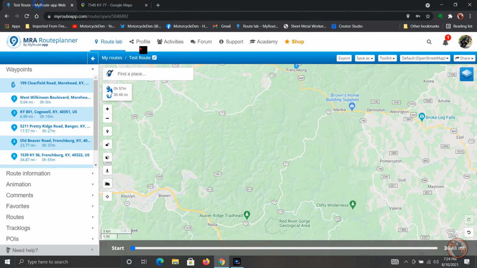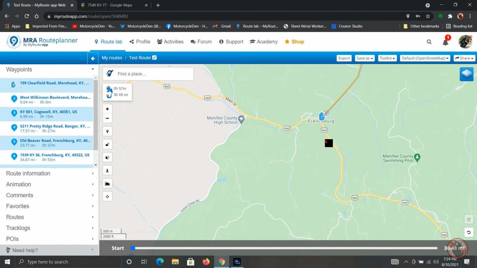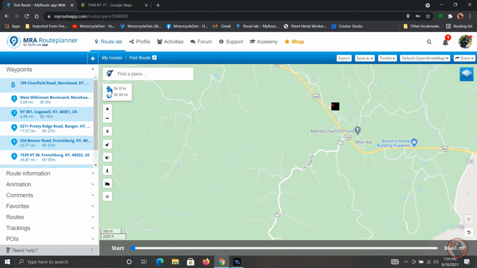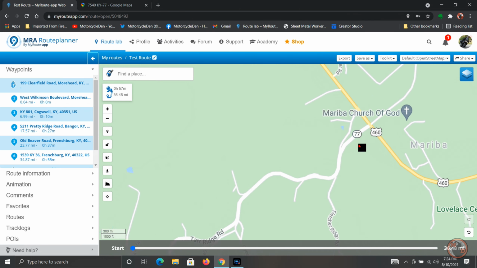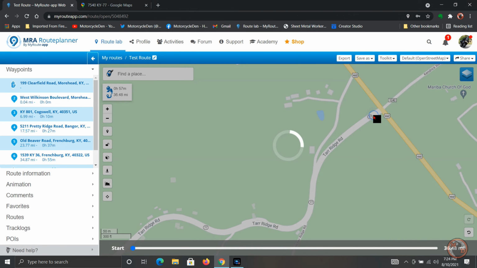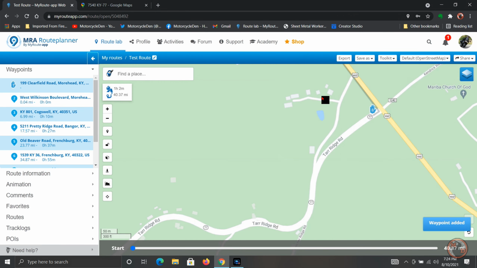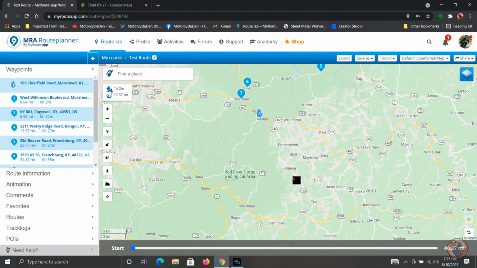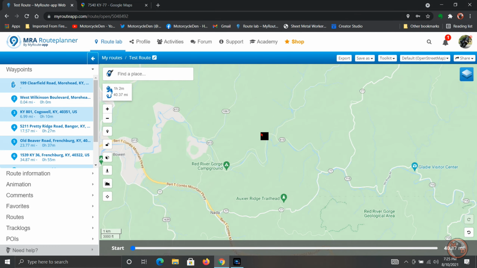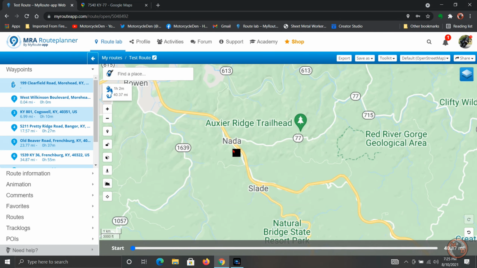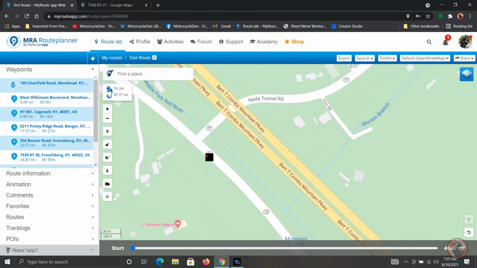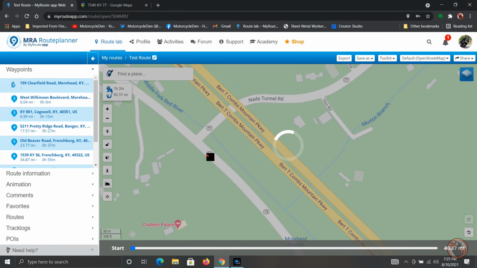So let's go back to our routing software. So we left off with our 7th waypoint. We're going to come along Route 460, excuse me. And we're going to turn right on 77. Right here, so we'll put a waypoint there right after the turn. Now we're going to continue on down Route 77. We want to do a loop, so we'll just continue down Route 77 down to Route 11 and 15. Put a waypoint.